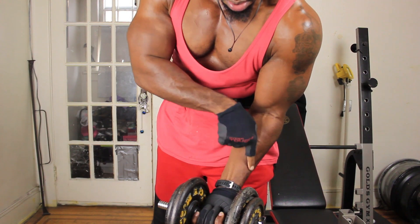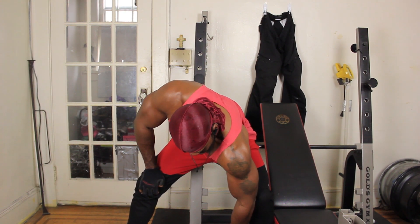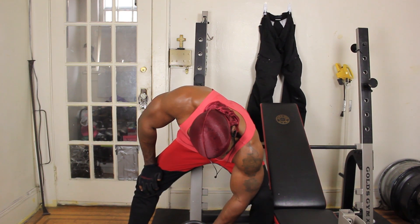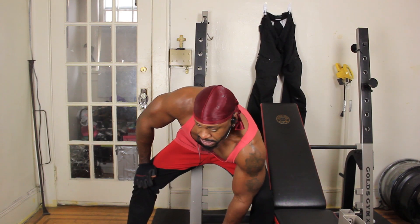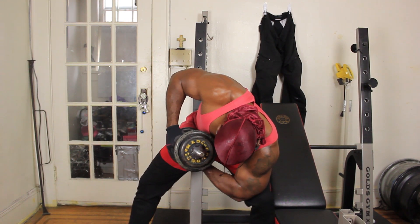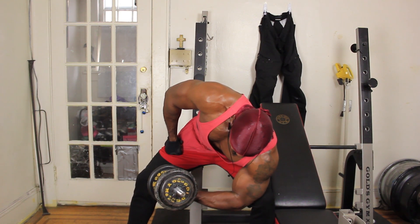As you can see my grip — I have my thumb on the outside of the bar, and I'm using my pinky to control the contraction. I want to really focus on that brachialis. So when I come up, I'm pulling that pinky towards me and that's going to really hit that brachialis. If you got to cheat, cheat. Go straight into negatives. Try to keep as still as possible — it is hard when you're at this end of your workout. It's very tough, but you can get through it.